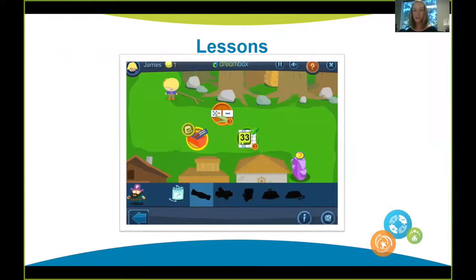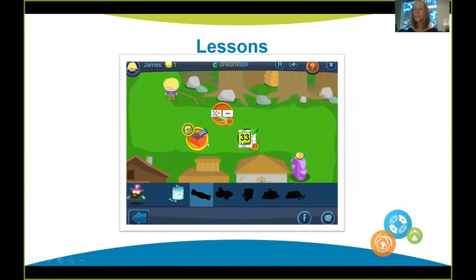We do want our students to spend the bulk of their time selecting the yellow lessons. Those yellow lessons are the brand new lessons that Dreambox suggests for the student based upon their initial grade level setting, as well as how they've played through previous lessons. Because remember, our adaptive engine is always going to use the data on those previous lessons to determine what the next best lesson is for every single child at every point along the way.